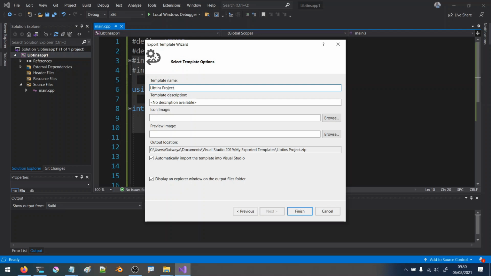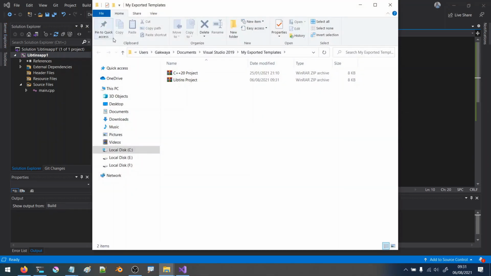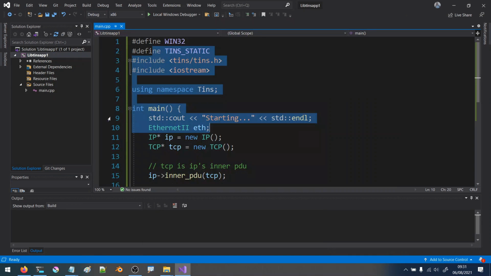And this is going to be available when you create projects from Visual Studio here. So let's save this. I don't think we need to provide any more information. Maybe start a project for libtins, we can say that. And we can hit finish. And now if we close this, this is going to be saved somewhere in the folders of Microsoft Visual Studio. We don't really need to care about this too much.